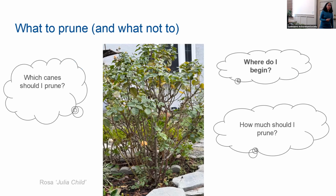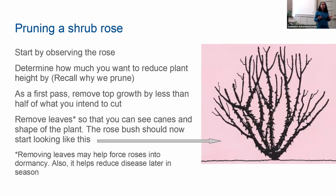Okay, so what to prune, and as importantly, what not to prune. So this is the section. If you find yourself nervous about pruning, wondering, what canes should I prune? How much should I prune? All of those questions that come to mind, this is the section that you want to be paying attention to, right? So we'll use a shrub rose as an example because that's the most common type of rose that we grow, right? The typical vase-shaped, some narrower than others, some a little bit broader than others, but essentially a vase-shaped rose bush is what we're going to be looking at to prune.